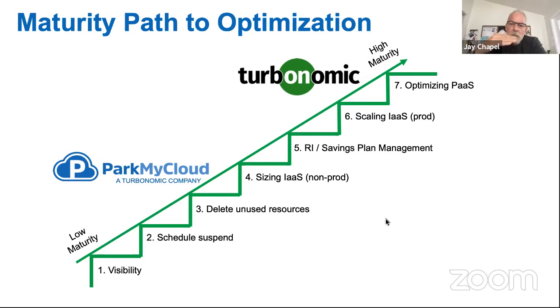One of the things I think people miss out on is that a sizing action is probably better served for non-production environments where you're maybe not so worried about the performance of the application. But in a production environment, you need to take a scaling action, as we discussed earlier in the Turbo SaaS demo.